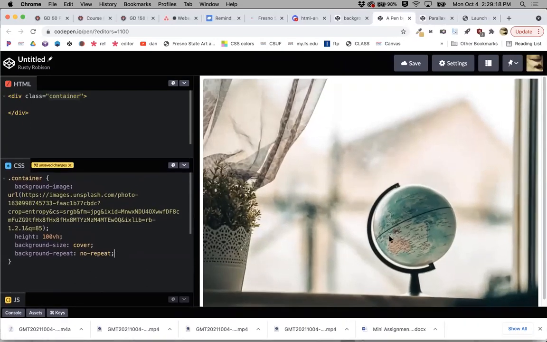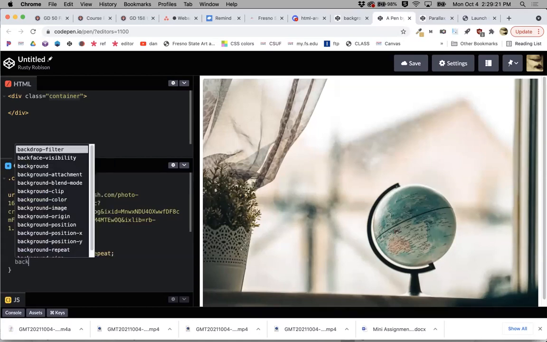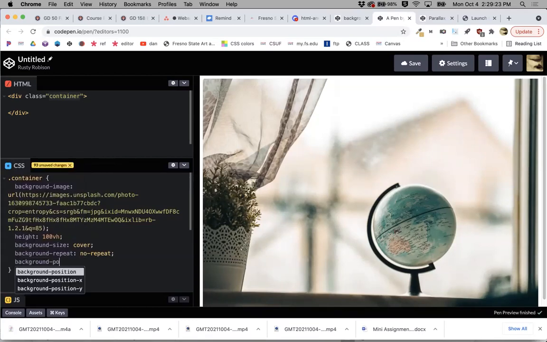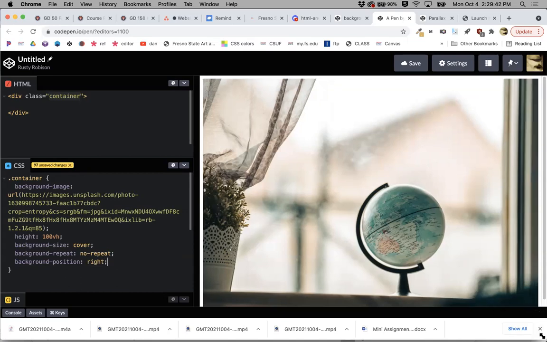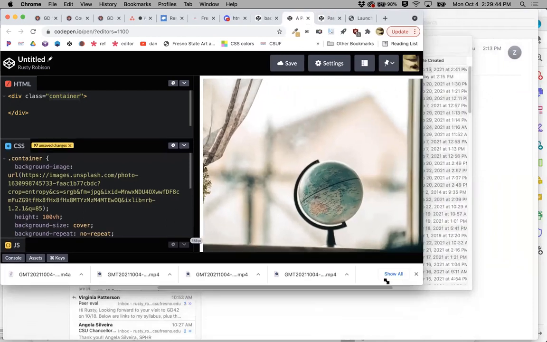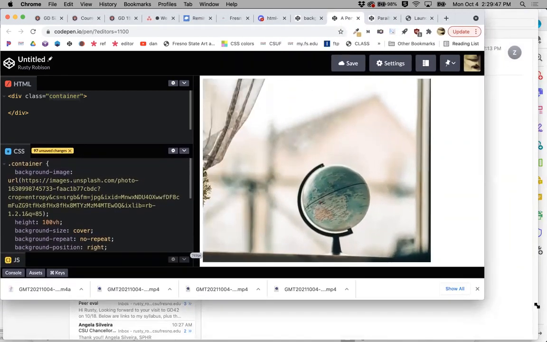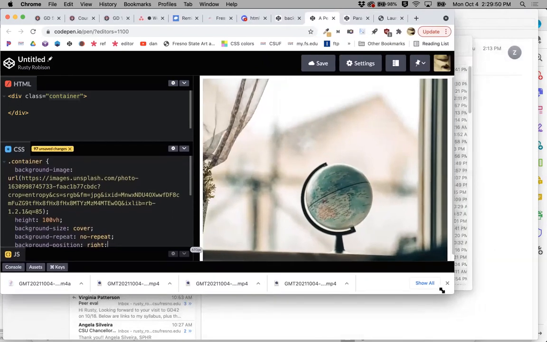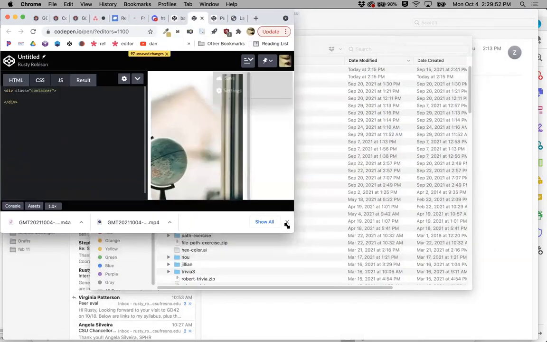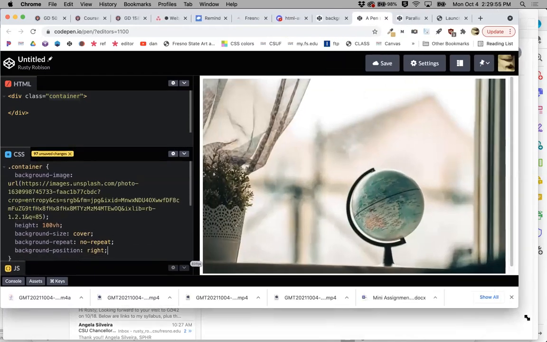That's where we can use a property called background position. And I can use different values. I can say center, I can say top and bottom, I can say top left, I can say top right, I can say center right. I could do all sorts of things. So let's just say here, right, so it stays to the right. So now as I resize this, it's not getting cut off on the right, it's cutting off the left and the plant before it's ever going to touch the right-hand side.